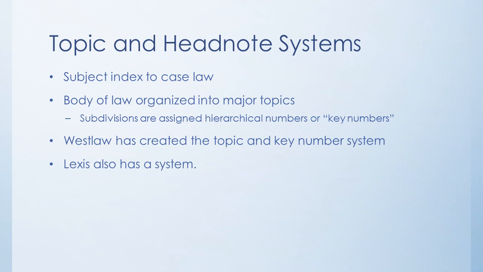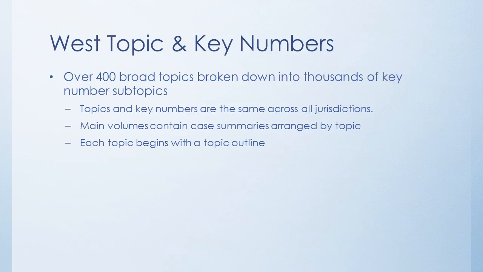A question that may still be going through your mind is, how do I find the case that I need? I've mentioned it before in class, but West and Lexis have created systems that essentially link similar cases. These are the topic and headnote systems. We'll see examples in our homework of what these look like and how they work. I like to think of them as really fancy tables of contents or indexes. This slide just describes the West topic and key number system. Again, we'll see examples in class and work with them. They can really be an invaluable tool.